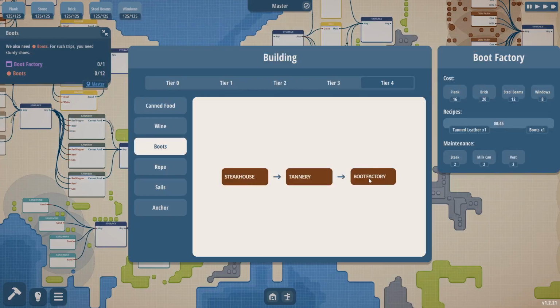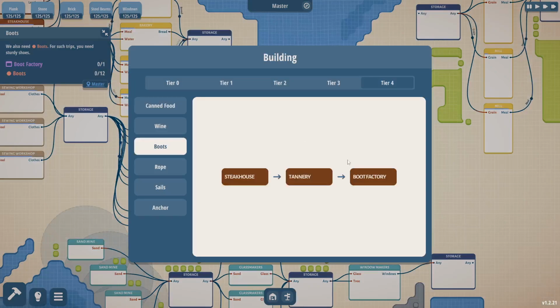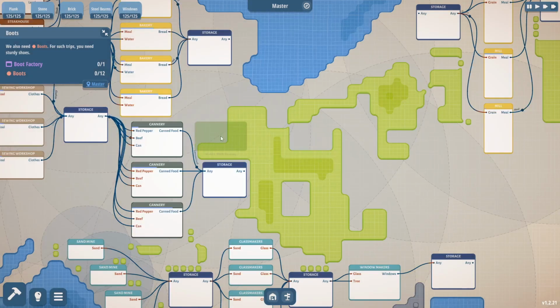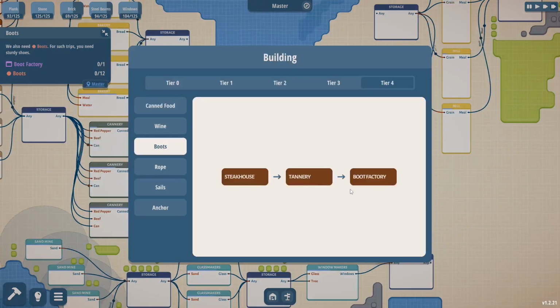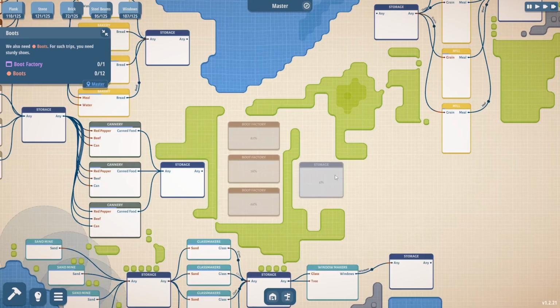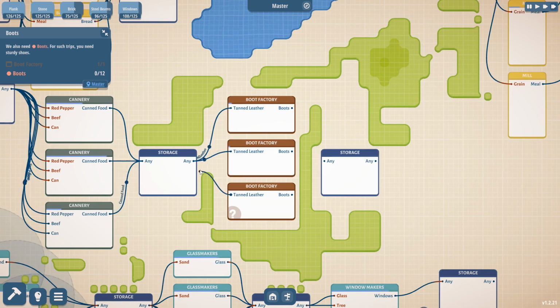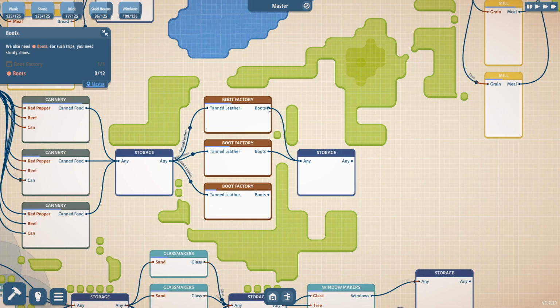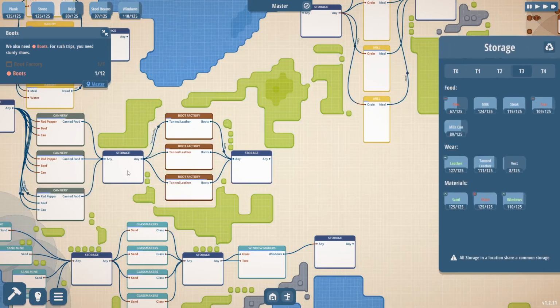We have tons of it, so we can just go right to boot factory, and I think we can pull that. What do they produce? It's 1 every 45 seconds. I think I'm going to just do 3 for now, because these are just production buildings. They're not harvest buildings or supply buildings, I guess you'd say. Tan leather, tan leather, tan leather, because remember, tan leather is being used for other things as well. So let's do something like this, and eventually these will back up.